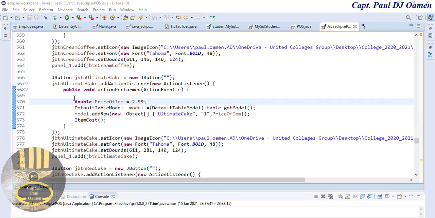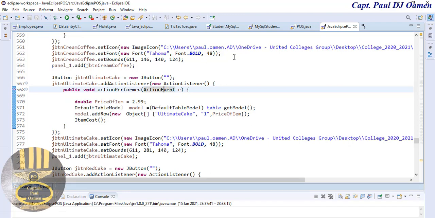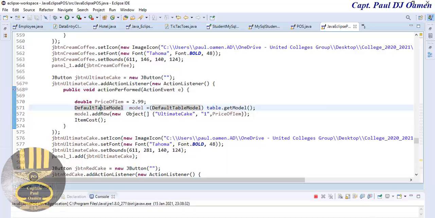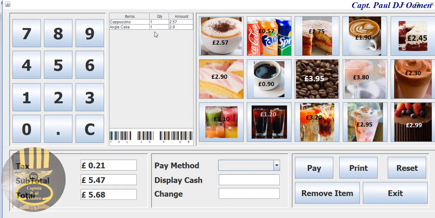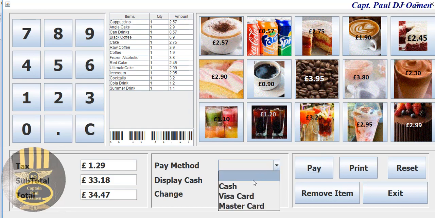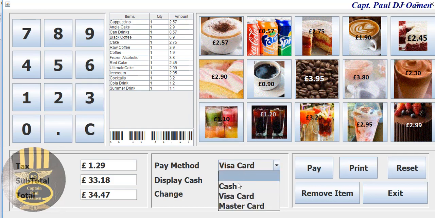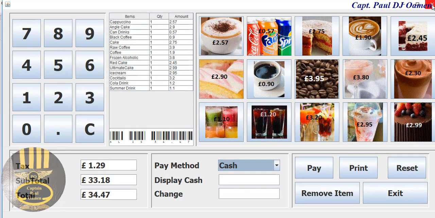Okay, I've finished coding all of the buttons, so let's run it and see how that's going to look. This is the last one. Run. There we go, and look at that. Check that out, guys. That's good. And there. So all we need to do is to be able to add this up. If we enter cash, or if it's Visa card or MasterCard, we don't need to enter anything in here, only cash. There. Okay, let's exit out.